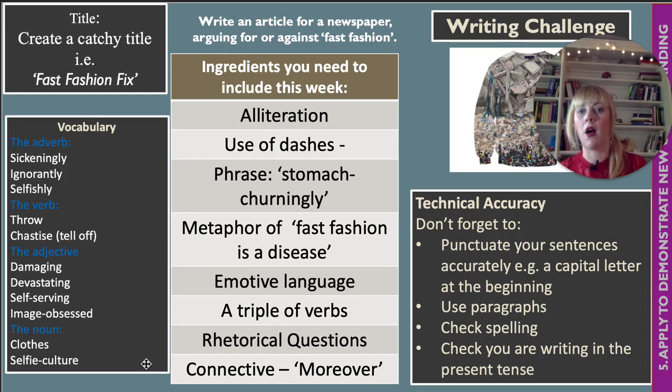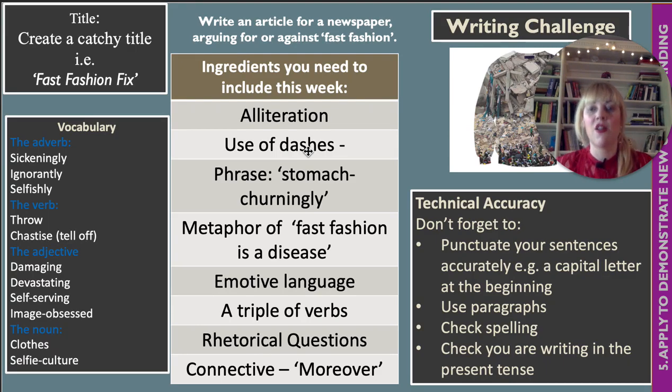You're not going to write up the full thing. And once you've thought about the vocab that you might want to use, you're going to take a look at your ingredients here that I want you to try and build into your writing. And I'm going to ask you now to spend the next 10 minutes planning out phrases or paragraphs that you will use for your article. And you want to work your way through this list to try and include as many of these examples as you can.